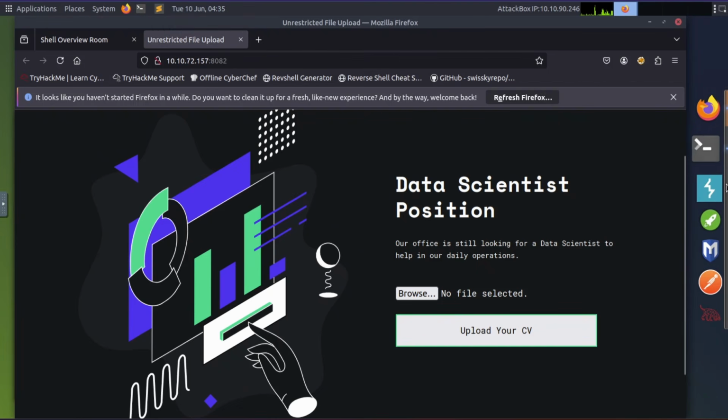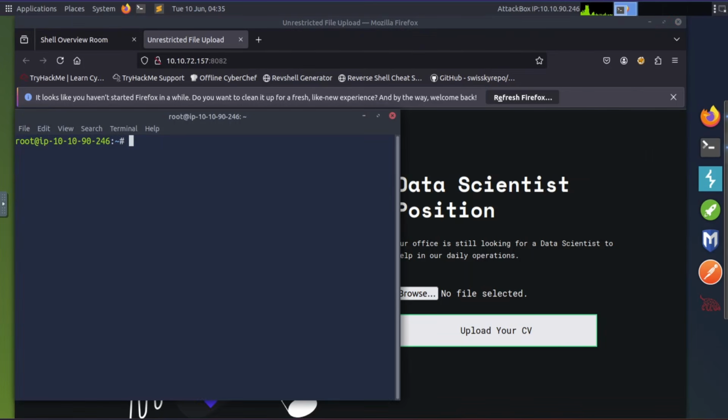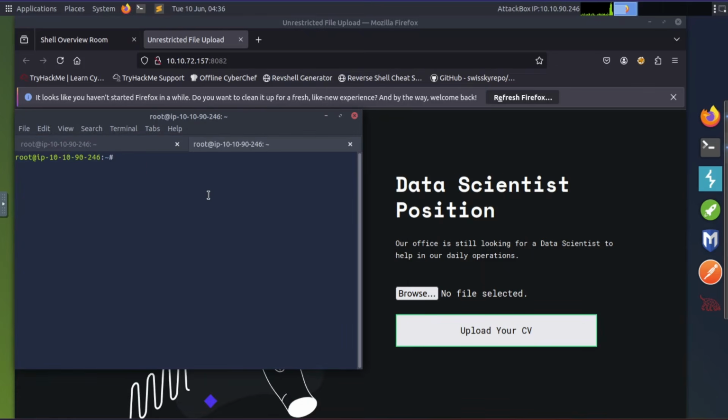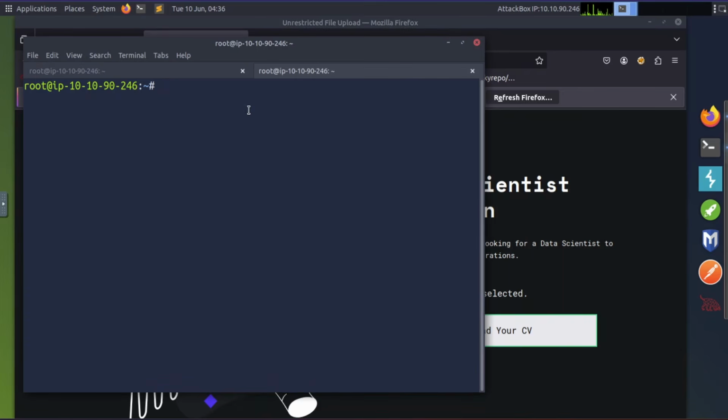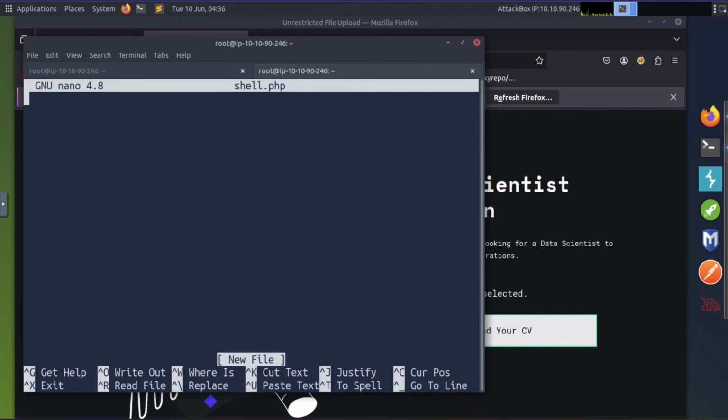First we're going to start our netcat listener. And then I will open up a new tab. Here, let's make this bigger. And then on this tab, we're going to nano, and we'll call this shell.php just like they did.